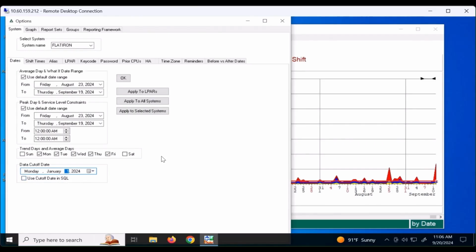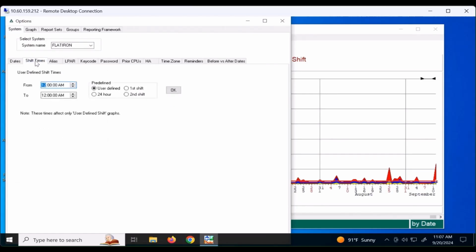Now, if you said okay, what's going to happen is on this system, by the way, when I do an SQL, I'm going to put a where clause on it to say only bring in data from 2024. So that's what these dates are used for. And again, these are all individual customizations.